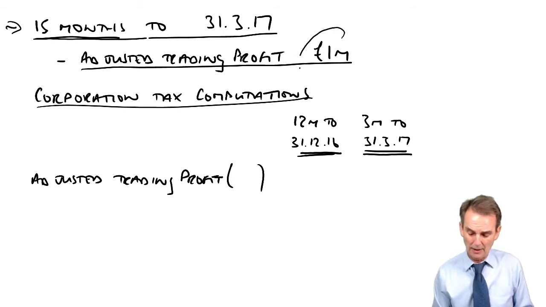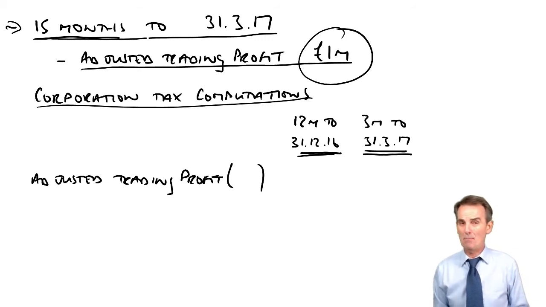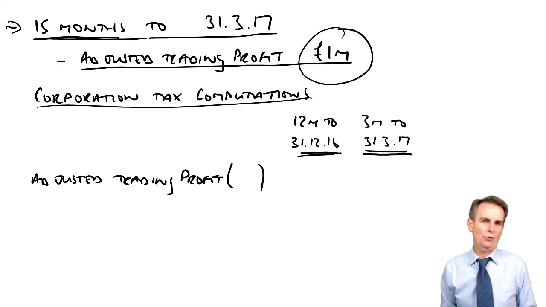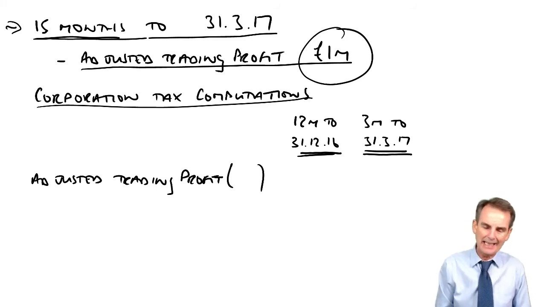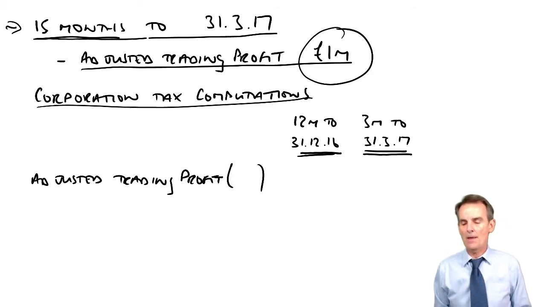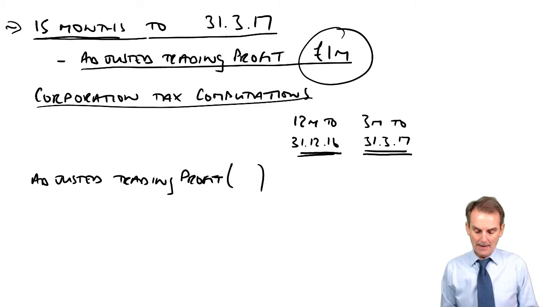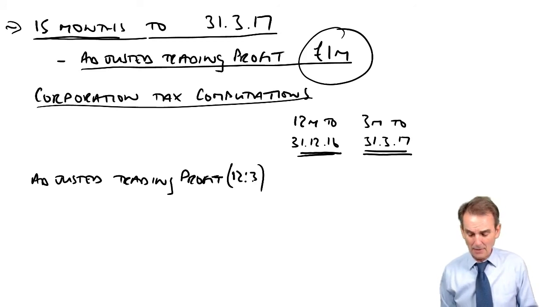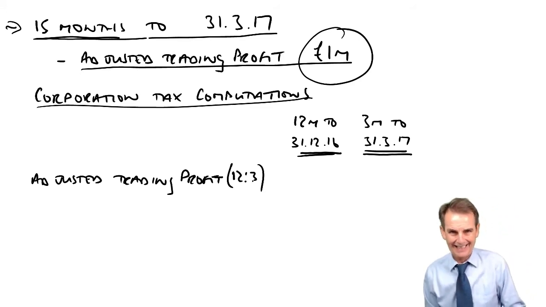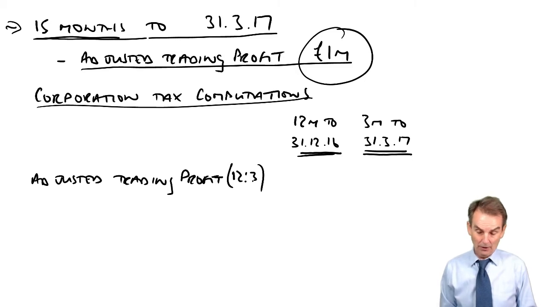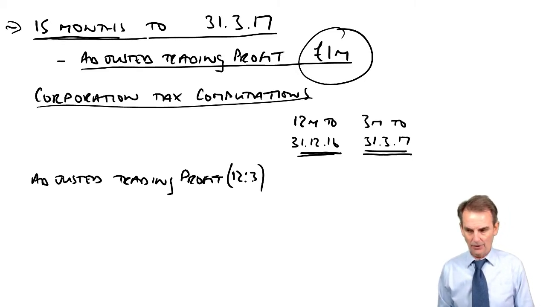Now, I've given you an adjusted trading profit of 1 million. It is quite possible, of course, in a bigger and better exam question, that they give you the statement of profit or loss, and you have to do your adjustment of profit process, adding back the non-allowable expenses, taking out the non-trading income, and putting 0 in where the item is perfectly allowable for trading purposes there. But that figure here is £1 million, and it now, having been computed for the 15-month period, needs to be divided between the two chargeable accounting periods. They are of 12 months and 3 months, therefore 12/15ths and 3/15ths of the 1 million respectively will be allocated to each of those accounting periods, which if my mental arithmetic is right, 12/15ths is 4/5ths and 3/15ths is 1/5.